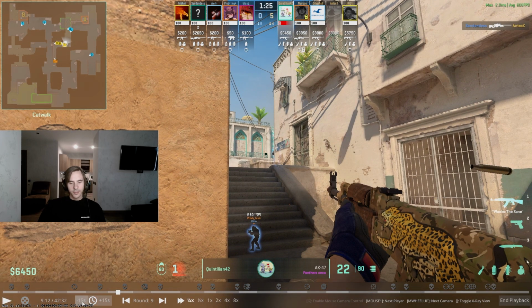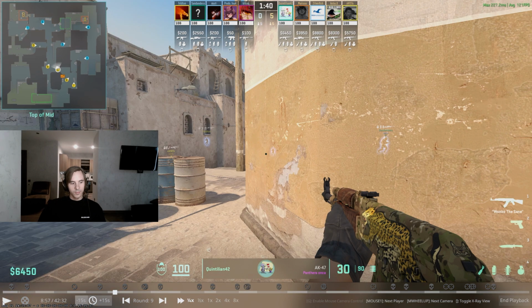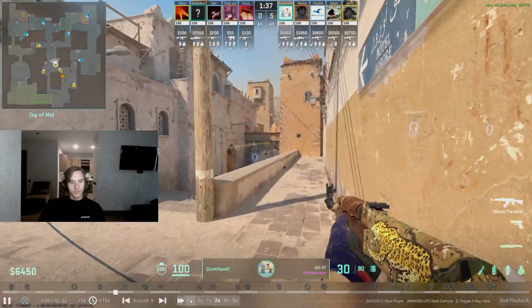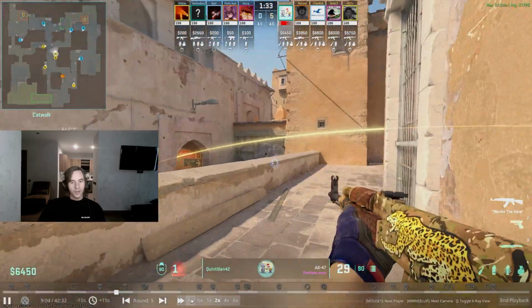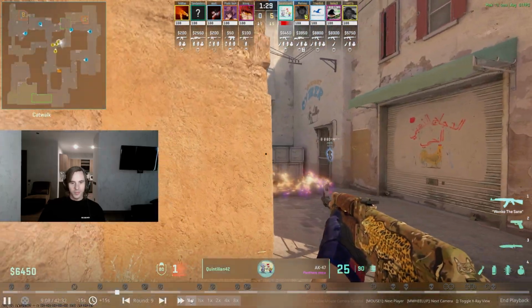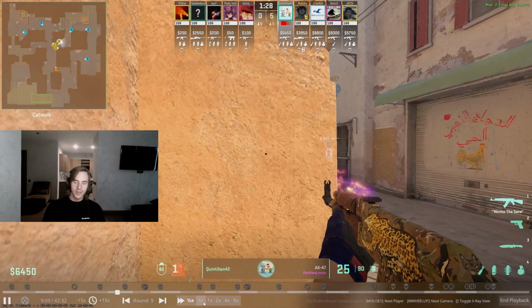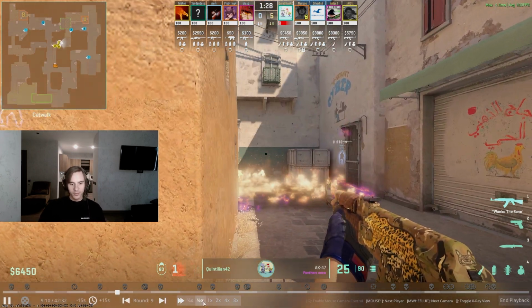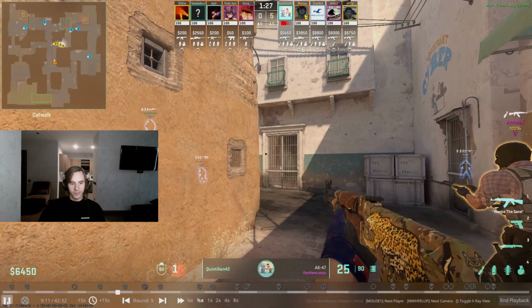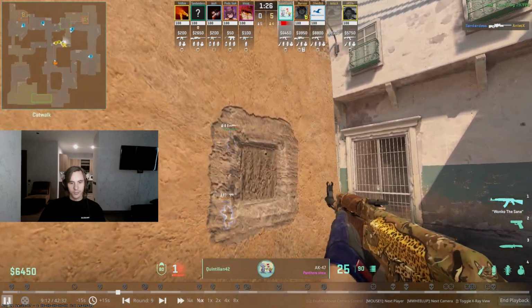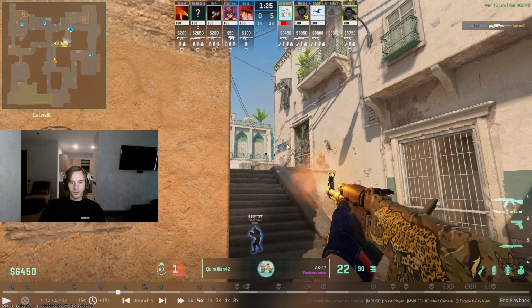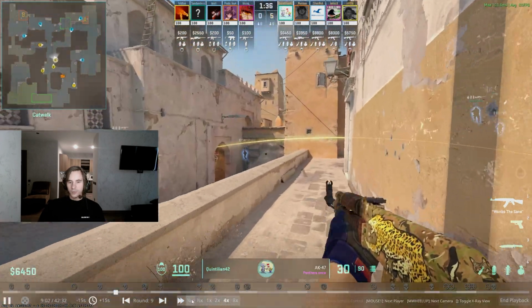Are you trying to pre-fire here? Yeah, I knew he was on the corner, so I was just trying to trade him as fast as possible. I don't think pre-firing was the best idea, because if you don't have your mechanics down, pre-firing isn't gonna work. Look, you end up not even pre-firing anything, to be honest. Look, you're strafing out. Look what you pre-fire, just shooting at the wall and not stopping in time. Here, I think you just wide out and get the trade instead of focusing on pre-firing. And even here, you don't stop a single time.